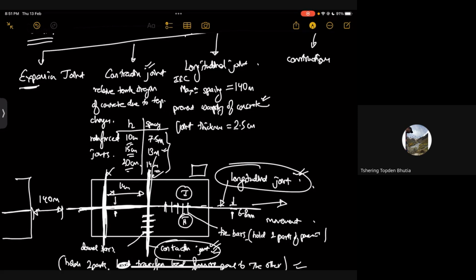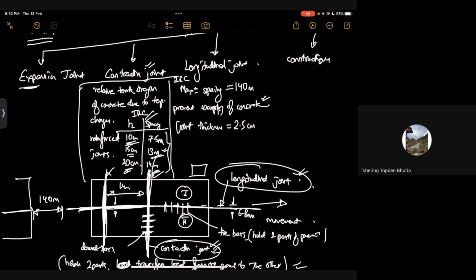This is given by the Indian Road Congress. Okay, so these are some values that you need to remember. Contraction joint तपाईले बुझिहाल्नु भयो. Transverse direction मा double bar हुन्छ, उसले load transfer गर्छ. And तपाईको IRC ले के specification दिन्छ भन्दाखेरि spacing for 10 centimeter is 7.5 meters, 15 centimeter को लागि 13 meters and 20 centimeter को लागि 14 meters. These are very important values. Okay, that's why I'm repeating it again and again.